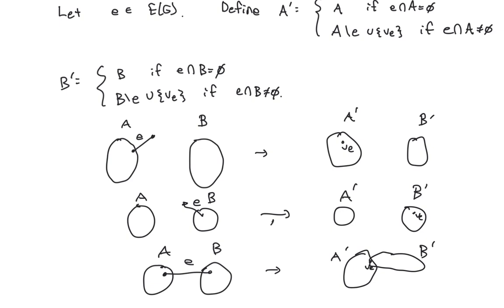And we leave A alone. There's this weird case that it's possible that E has an endpoint in both sets, in which case we replace those endpoints with the contracted vertex. And so this gives us an A prime and B prime that actually overlap. If you go back through our definitions, you discover that there's nothing requiring A and B to be disjoint. However, I should make things a bit more clear. In this situation, if A and B are not disjoint, this vertex would be considered an AB path, with the starting and endpoint being the same, but it would also be an element in an AB separator because you'd have to delete it to separate A prime from B prime.